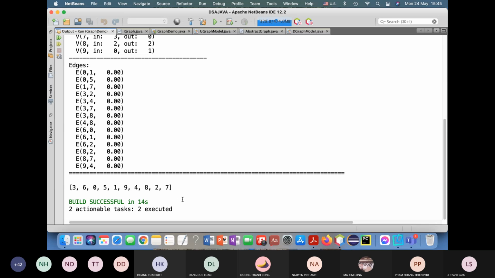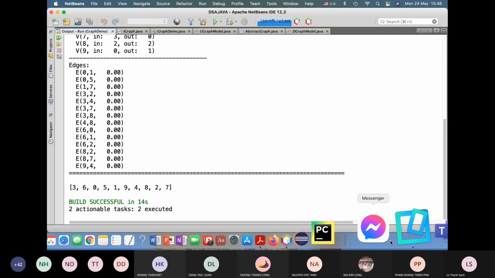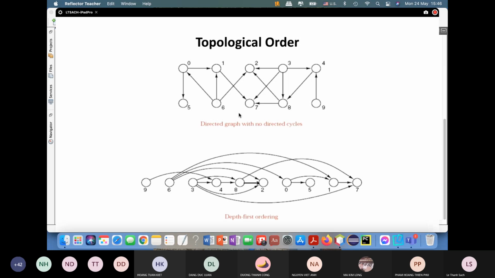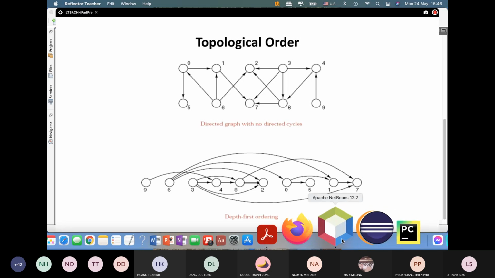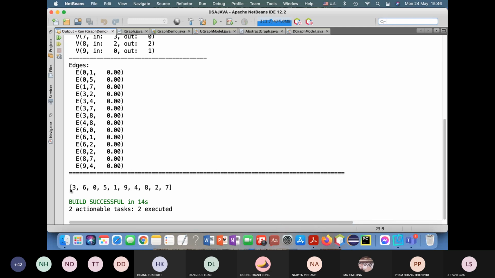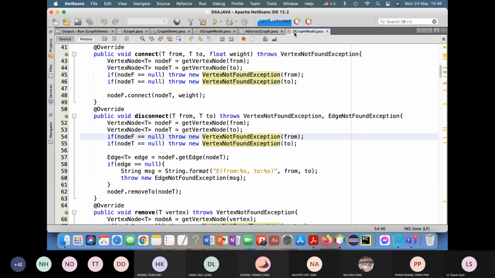And now this is the sequence, the result of the topological order. How do you check whether it is a topological order? You just draw the links between the nodes here, and then you can see all of the links or arrows go from left to right. The question is how to do it. Okay, I will tell you how. Because you have only a list, but the question is how to get it. We go to the code.